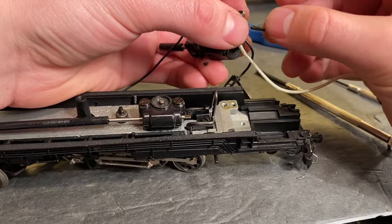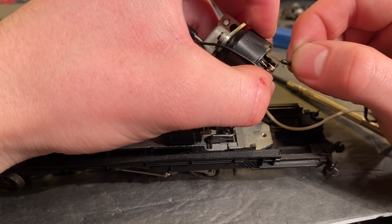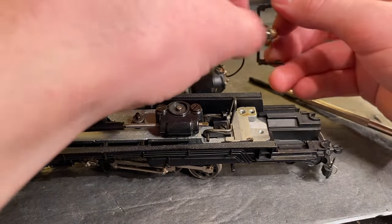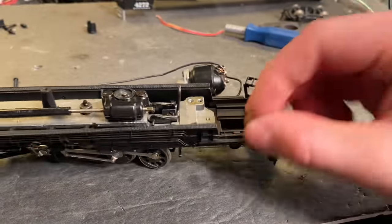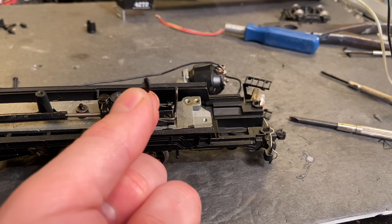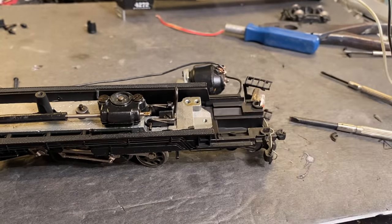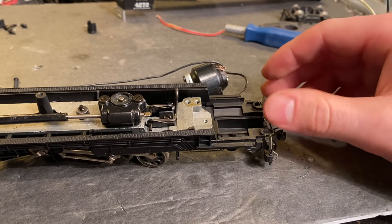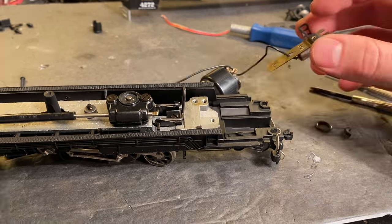Let's see here now. The motor seems fine, but I don't know. Oh, look at that. That was, I think, an insulator between these two pieces of metal. So maybe something happened, like somebody dropped this engine, broke the insulator, and it shorted the whole locomotive out. I'm kind of thinking that that's what happened all along. So really, all I have to do is replace whatever that insulator was, and it will come right back to life. Who knows?